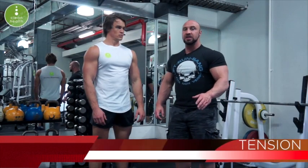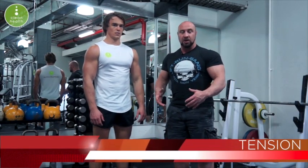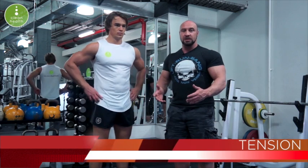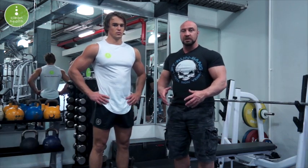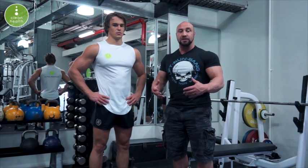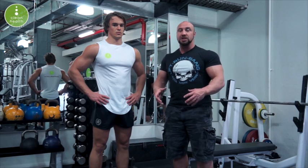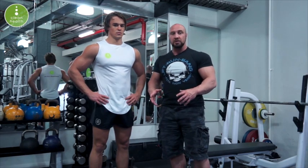One of the key things that you'll notice throughout all of the movements that we go over is tension. The more tension that you can create, the stronger you're going to be, the better position your body's going to be in. The less tension you have, the less weight you're going to be able to move, the less force you're going to be able to generate. Tension is very key in everything that you do, especially when you're talking about moving big weights.